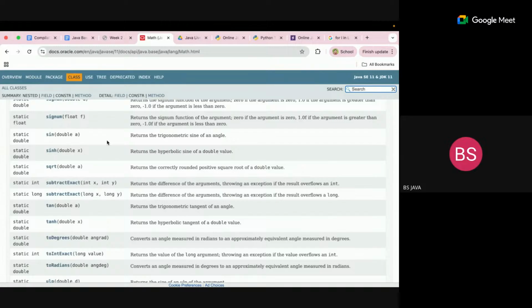So what does it mean? You can simply pass some value and use that method, but you need some class. You need these methods to be declared inside some class. Only then you can use it, correct? But you don't need an object of that class to call this method. So such kind of methods are made as static methods. Getting it?